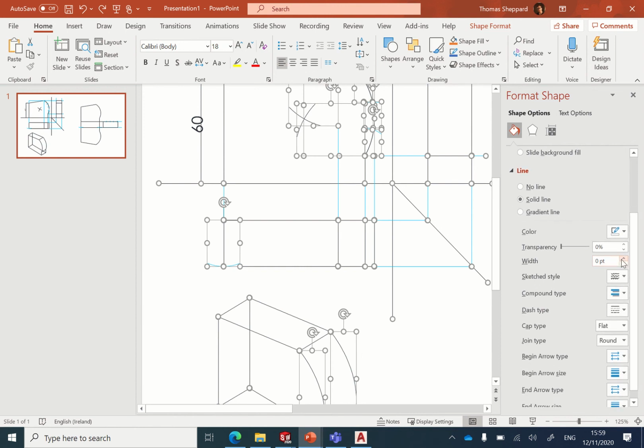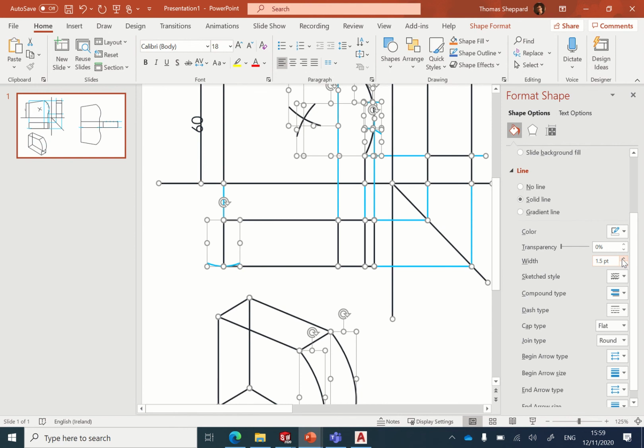So I can actually go and then put in my thickness. For your width, I would say a standard construction will be 1.5 point like that. And then for your finished lines, put it in as probably about 3, I suppose. If it's a more complicated question, you might want to go maybe 2.5. But for an ordinary level question like this, 3 is perfectly good.